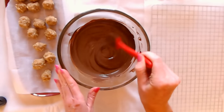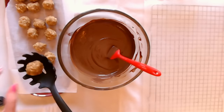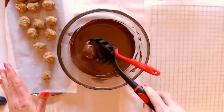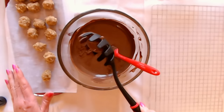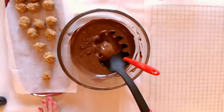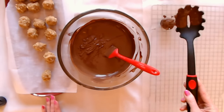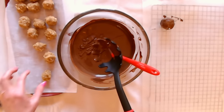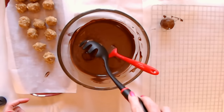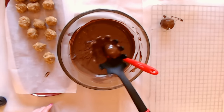It looks like pudding. So my hands are clean. I know this is stupid and I'm sure there are better ways. I wish I had the two-pronged fork because I kind of feel like that would work better. That's like the most disgusting meatball I have ever seen. Okay, so then I have just a drying rack over here and I've placed wax paper on it. I'm just using this to manipulate it in the melted candy coating. Like I'm making lovely drizzles in the bowl.